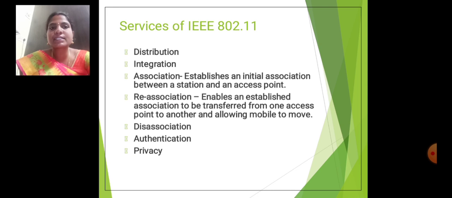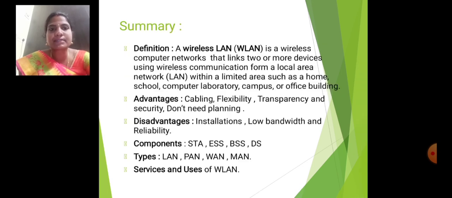What are the services with respect to WLAN on IEEE 802.11? They will be distribution, integration, association. Association means establishing an initial association between a station and an access point. Reassociation enables an established association to be transferred from one access point to another, allowing a mobile to move. Disassociation, authentication and privacy. So these are the services we are getting through the WLAN IEEE 802.11 concepts.